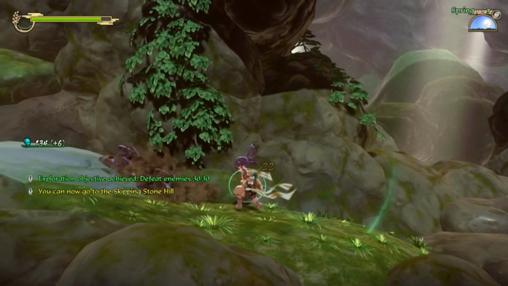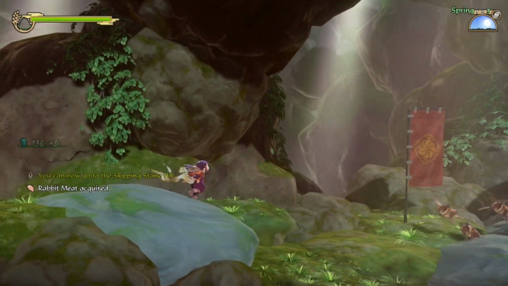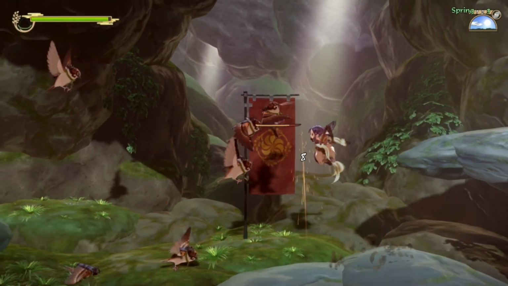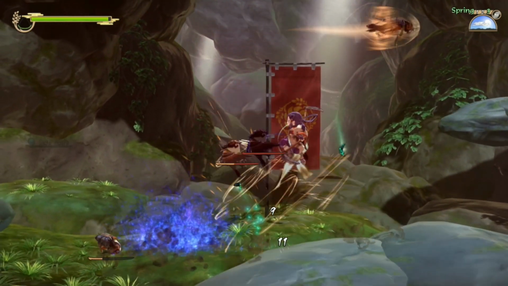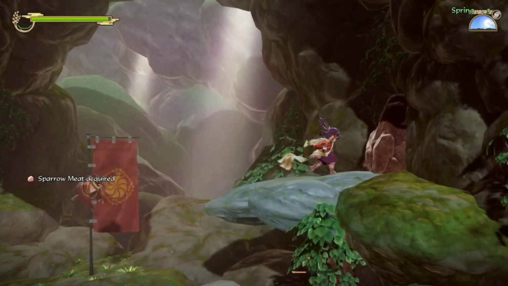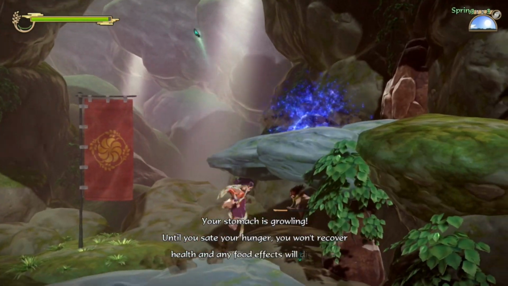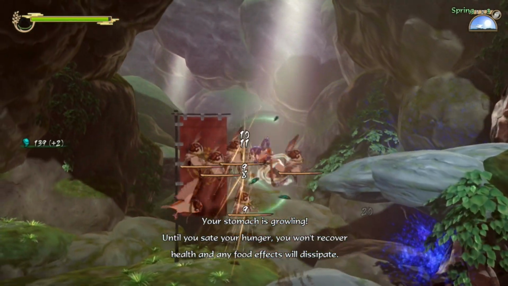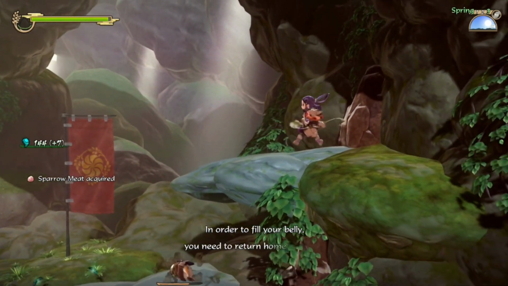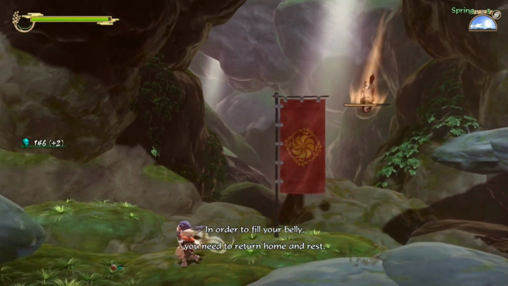You'll probably see from what I've seen of this gameplay that I'll be revisiting certain areas maybe two or three times, hopefully no more than ten times. Some of the levels, like this one, have a night goal, and we'll have to figure out what that is. So your stomach is growling until you satiate your hunger. You won't recover health. Okay. In order to fill your belly, you need to return home and rest.